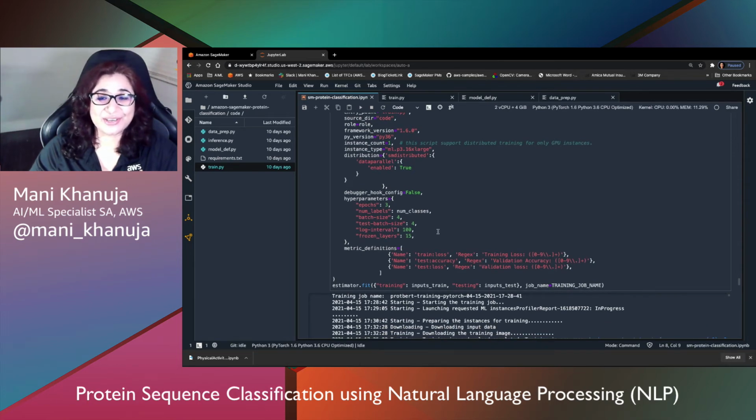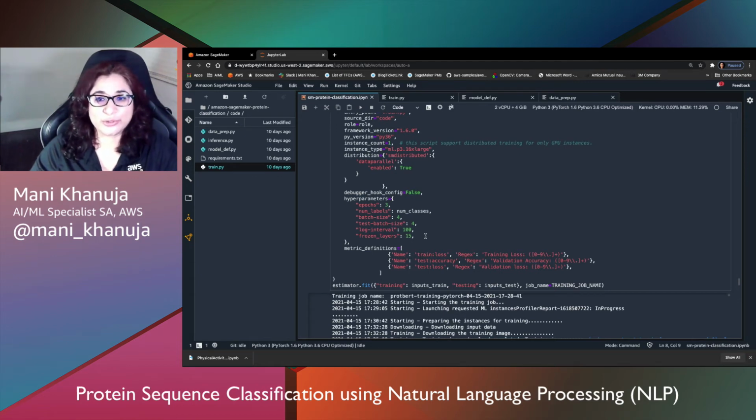Initially in our training script, I mentioned that I will freeze 15 layers. That's what I'm doing, but you can change this number, try freezing fewer layers or more layers and see how it goes. So these are hyperparameters, and hyperparameters are really used for optimizing the algorithm. So feel free to try it out.